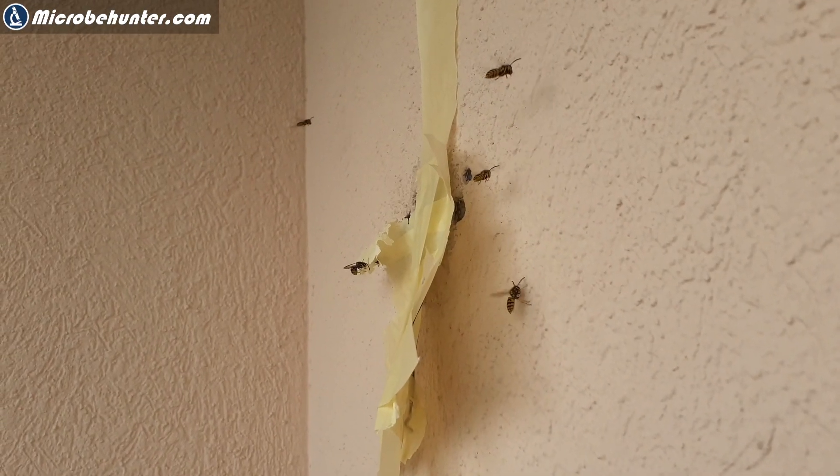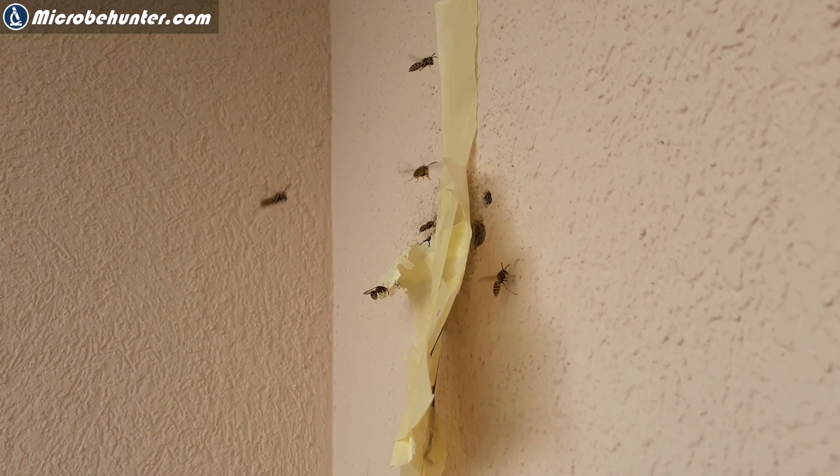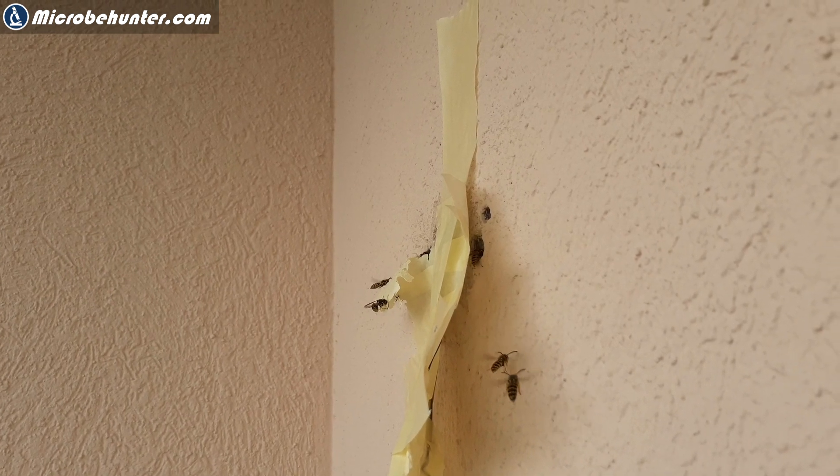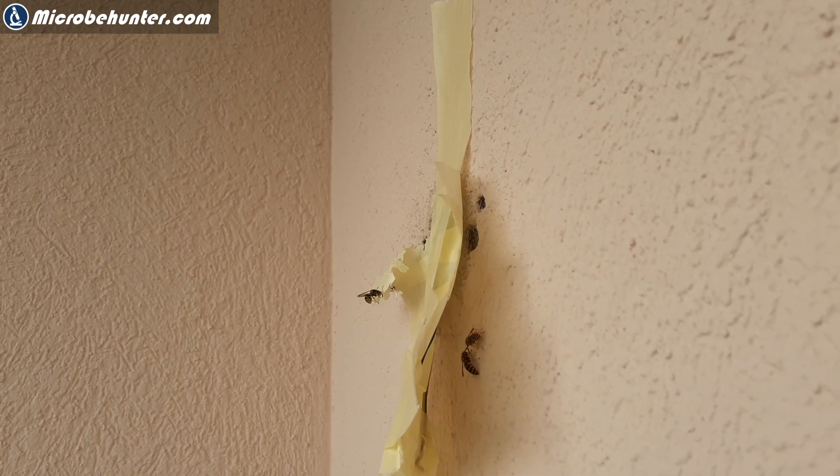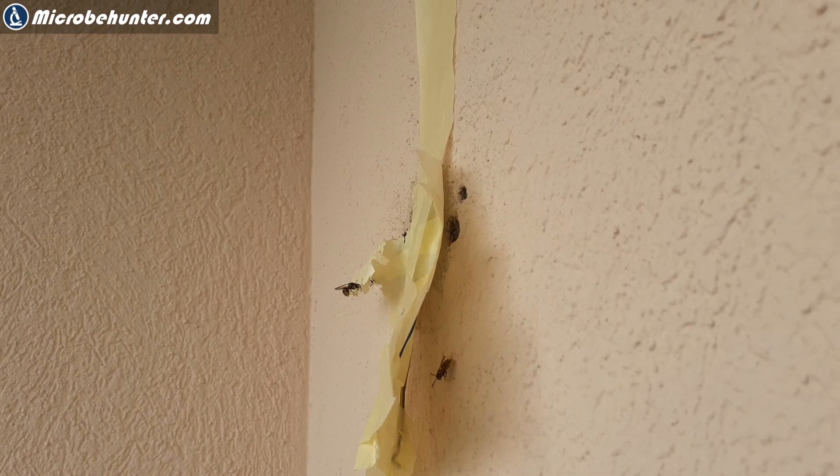Behind me over there, you see a wasp's nest inside the insulation of the wall here. The holes that you see in the wall, these were there because I mounted a lamp on the wall and now the wasps found it and now they're using these holes to build their own nest. I'm going to use this opportunity not only to remove the wasp's nest, but also to put a wasp under the microscope.